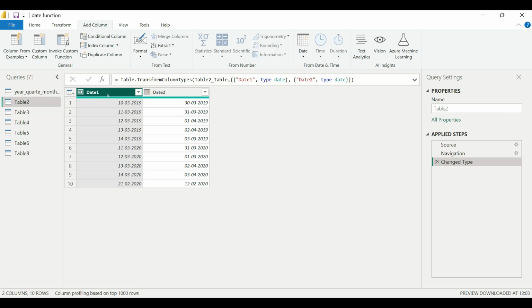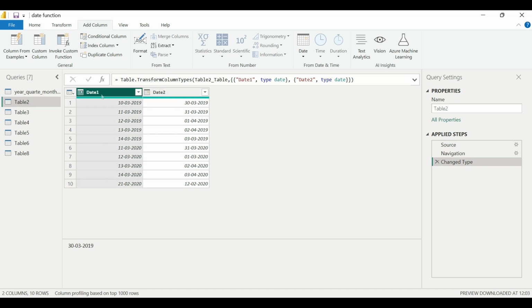On the other hand, here it is the 10th of March and here it is the 30th of March, so here it is smaller and this one is bigger. Let's see the first one. I want to find the difference between these two columns.